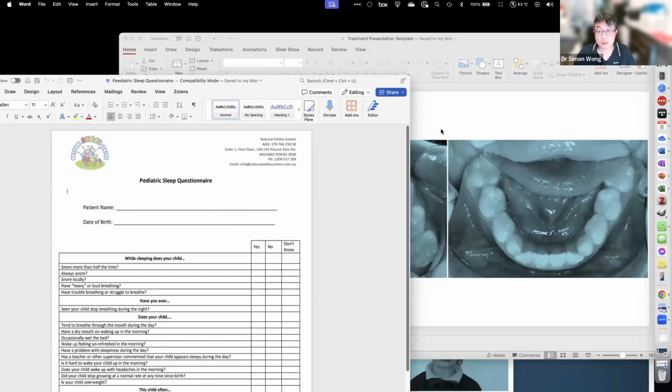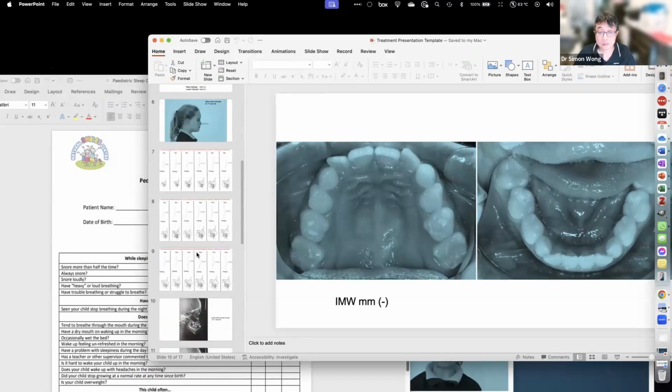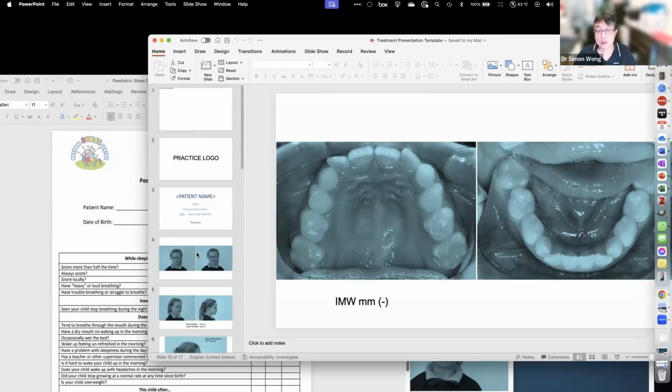That way you don't have to explain to parents why you have to take x-rays and then later be told that's not a suitable case. So it keeps it simple. Start with patients aged between 6 and 10 years, ideally 7 to 9.